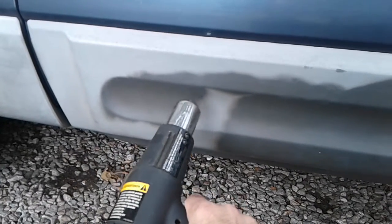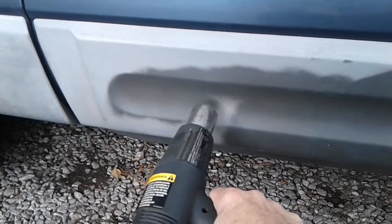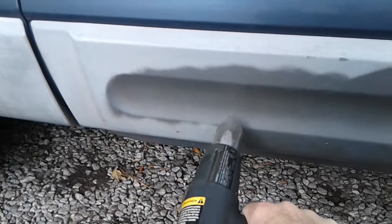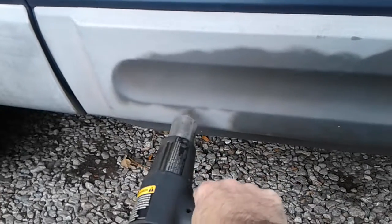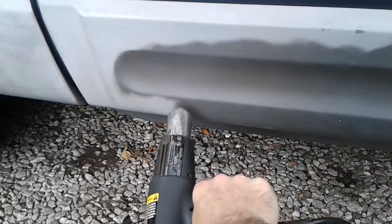In 30 years of detailing cars, this is the greatest thing. Because with the electricity, you could use a torch, but with the heat gun, you can just keep going and going. Awesome.